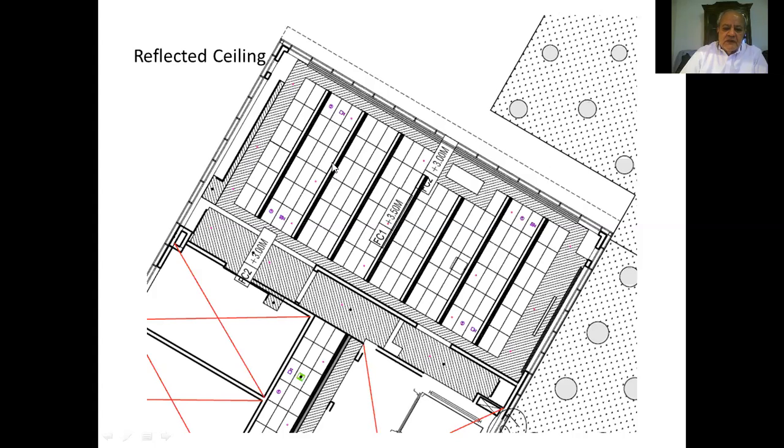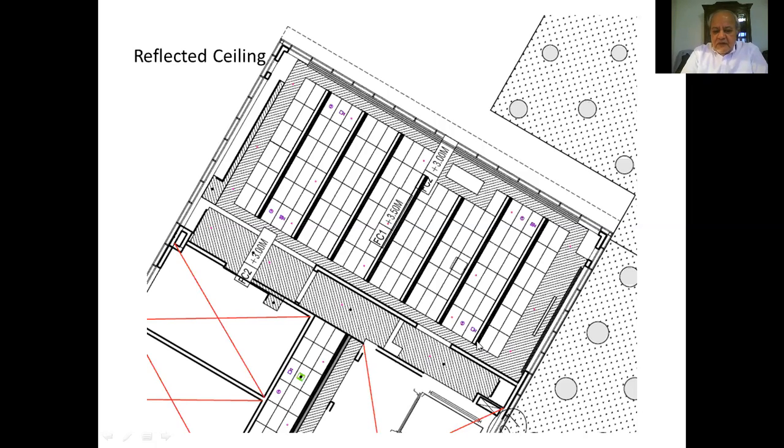We have fire detectors. We have surveillance cameras. We can have a projector to project to the wall, a screen. We have the air conditioning exhaust and supply also embedded in the ceiling. The ceiling is a very complicated element of the design because it integrates all the systems that we have.